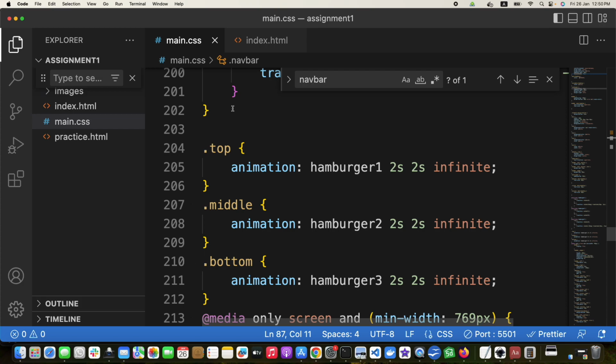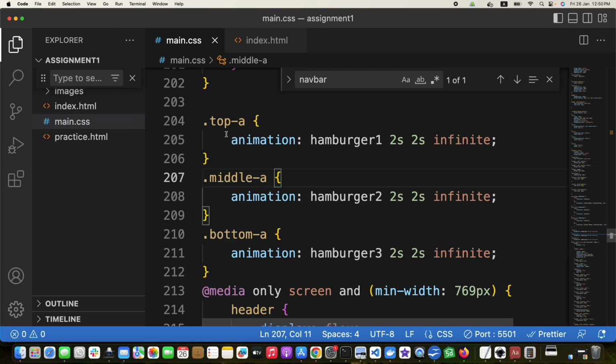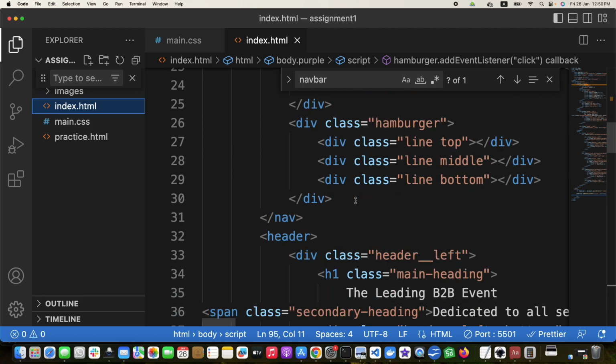But we actually want these to be top dash A, middle dash A, and bottom dash A. A stands for animation. We have just renamed these classes. Now these classes will be given to these hamburger elements.